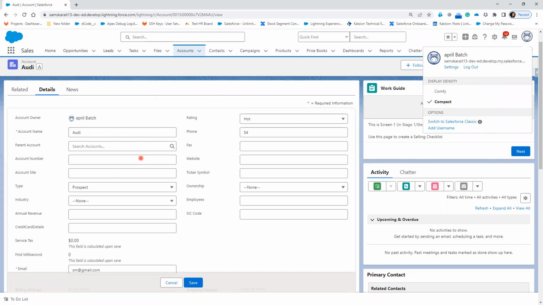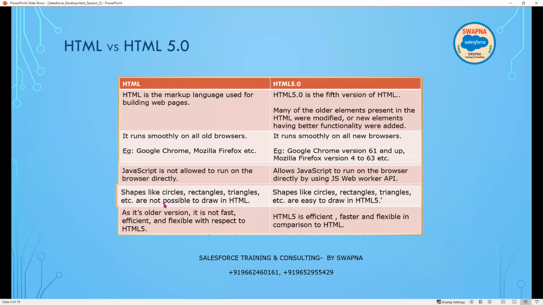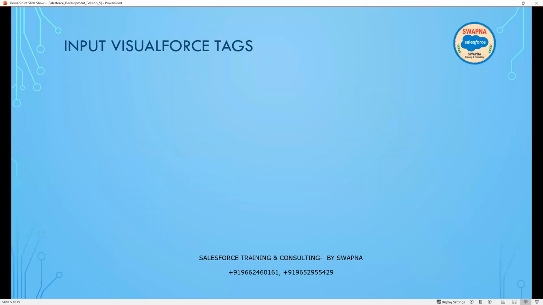Now, if I want to add this kind of scenario in Visualforce, if I want to build this kind of UI using Visualforce, how can we implement it? In Visualforce, there are a few input components available. The first one is in case you just want to display a single line of text, where a user can enter a value. That is called input text.